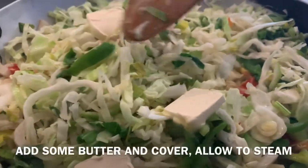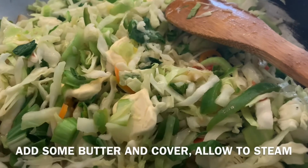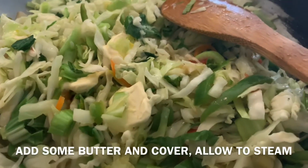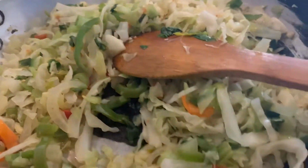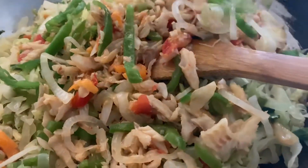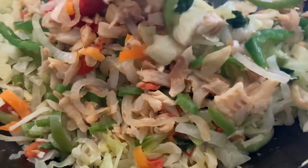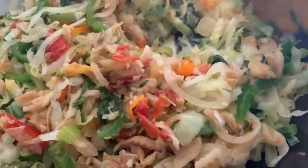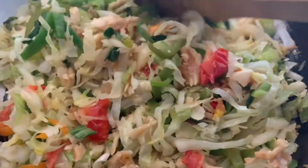So we got our 1 tablespoon of butter in. We're just gonna fold it all in. And we're gonna put a lid on this and let it go for about 5 to 7 minutes. And then we're gonna come and fold in our saltfish and stuff and then see if it needs any more seasoning, all right? All right, so the cabbage and the bok choy is all wilted. Now we're gonna go in with our saltfish and vegetables. Oh my goodness. We're just gonna fold this all in. Look at that. This is healthy. It's delicious. Real Jamaican yard style heavy breakfast. This is colorful.